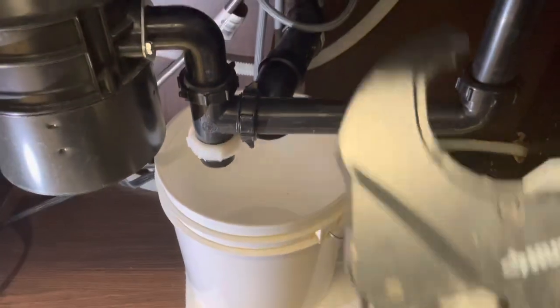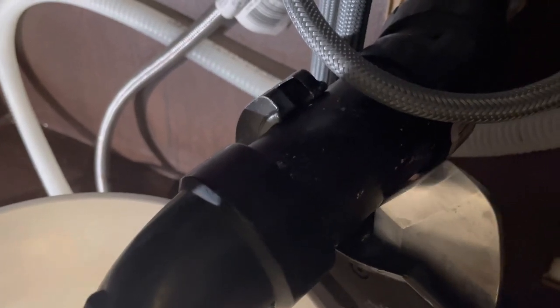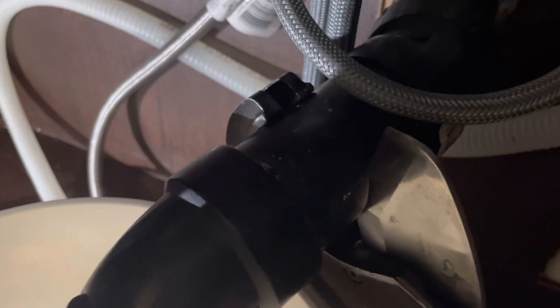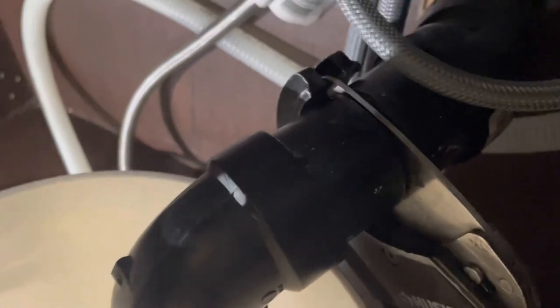Okay, I now have a pair of ABS and PVC cutters. I'm gonna be careful not to cut that water supply line. I'm just gonna cut this in the middle. Try and get you a good shot of that. Just gonna carefully cut it right before this joint. And it should fall into the bucket. I'll scooch the bucket to catch those drips.